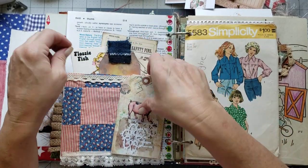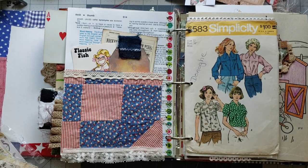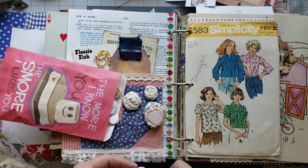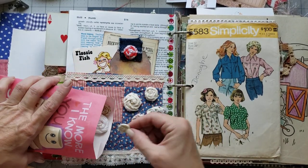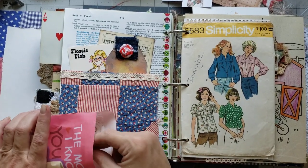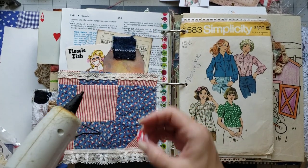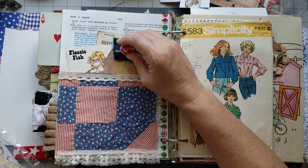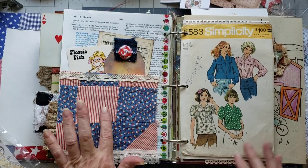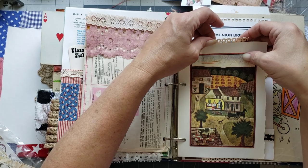I like the denim up against that quilted part. I think I'd like to put maybe a little something here — my sweet friend Rhonda sent me these gorgeous rosettes. I've used a bunch of these; I lost them for a minute and couldn't find them and was in a panic. I finally found them somewhere they should never have been in the first place. I think that'll be cute in there, so let's add a little glue and put that there. I love love love this quilted pocket, I just think it's so pretty.